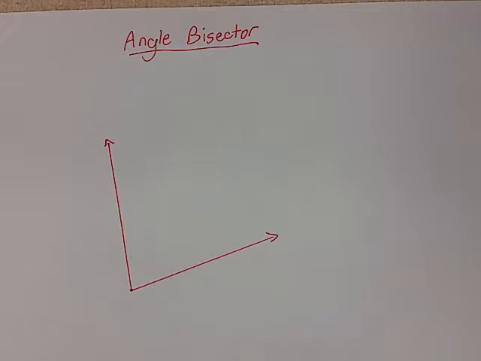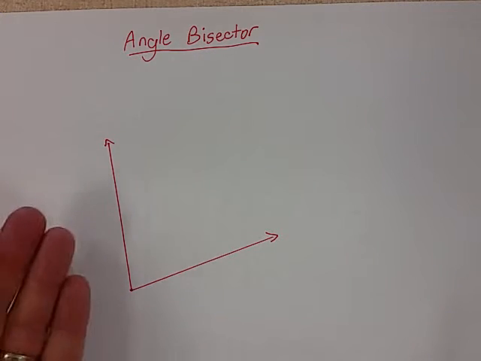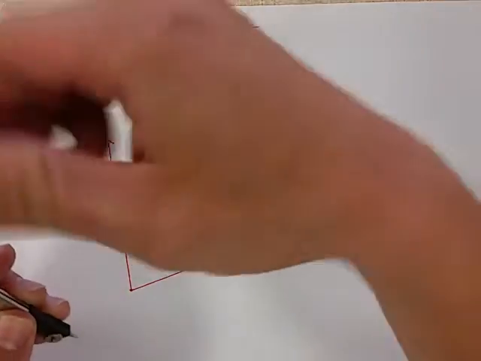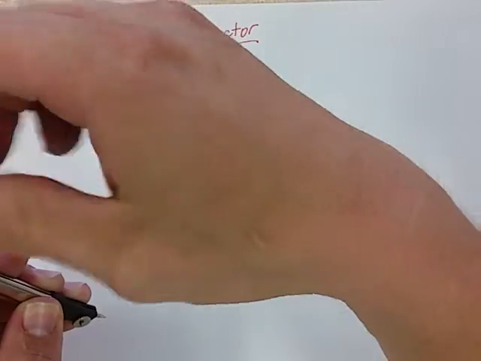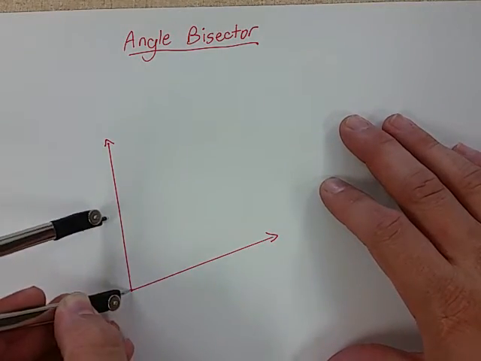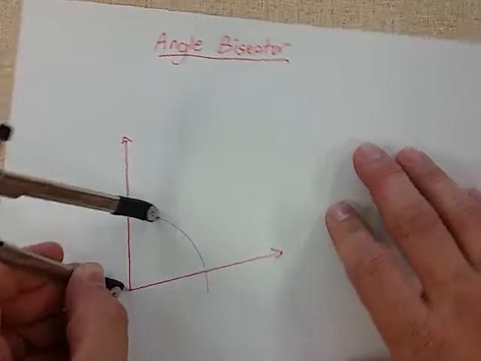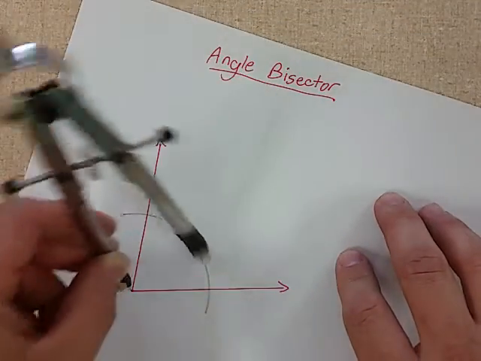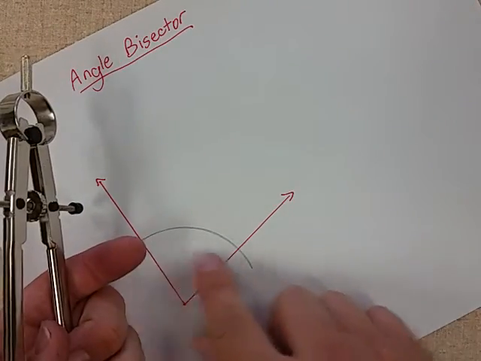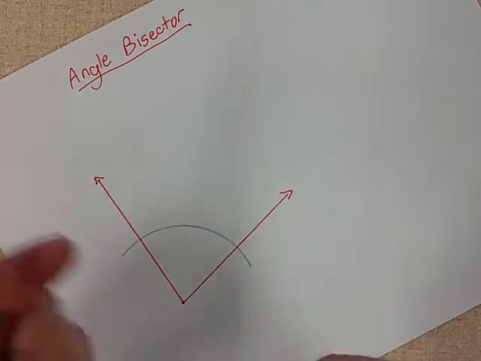And how I'm going to do that is I'm going to use the same construction I just did with the perpendicular bisector. Problem is I don't have 2 endpoints, so I'm going to create 2 endpoints by using my compass, putting the point of the compass on the vertex of the angle, and making an arc that hits both sides of the angle. Now, I've kind of created a small line segment in here. You could actually draw it if you want to.